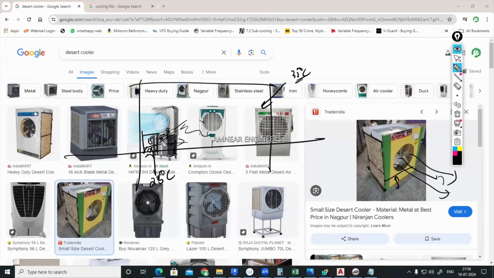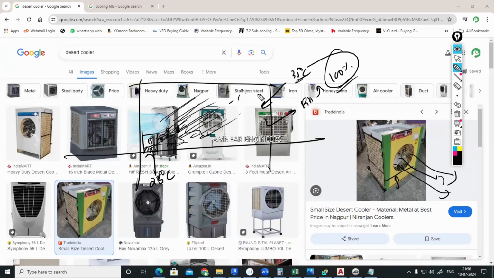But the problem is, when this desert cooler is simply spraying the water within the space, the relative humidity within the space will increase to nearly 100%. Once the room relative humidity has reached 100%, the evaporation process will not happen. Because the water molecules will try to evaporate, but the atmospheric air will say, dear water, I already have 100% of water molecules with me. Please don't come, don't evaporate. That's why at 100% relative humidity, evaporation will not happen. As long as the water is not evaporating, you are not going to get any cooling effect there. Understood the concept?